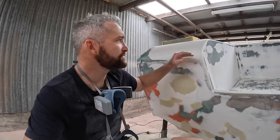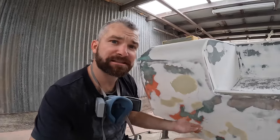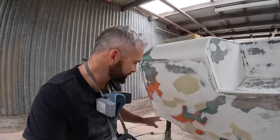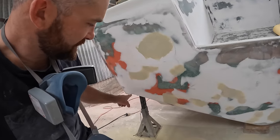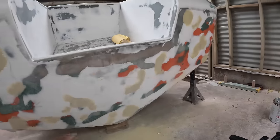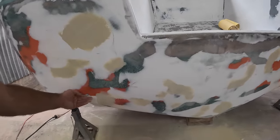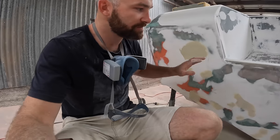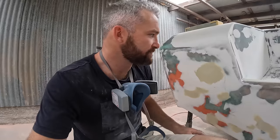Now the intention is to two-pack the top deck of this boat and gelcoat the transom and the sides. The underside's already been done. So what we're going to do is bring the white from the underside, the polar white, up where the original white line was. I don't know if you can see it, but it's basically from outside of China to outside of China, straight line across here. And then from there up, we're going to have storm gray. So white bottom, storm gray sides, and then polar white top deck as well.